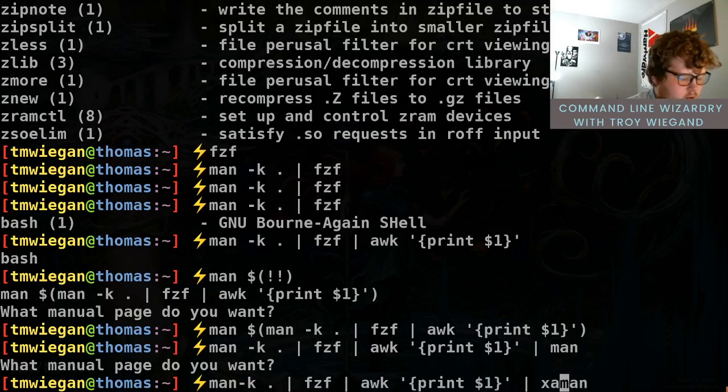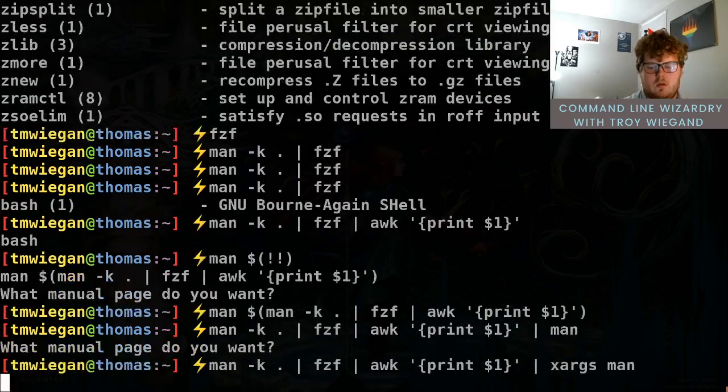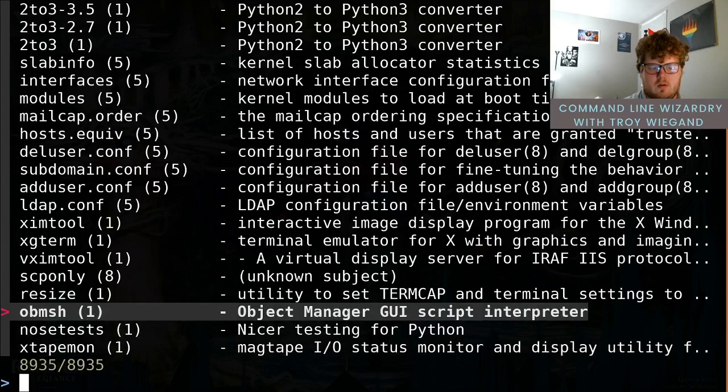We could alternatively run xargs, and I think I give it the flag -I. Let's just do xargs man. I'll check my computer. I'm also going to make sure there's space here. And I think this will work.